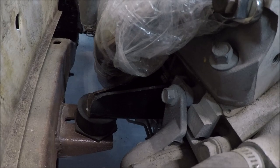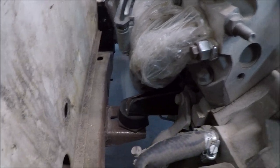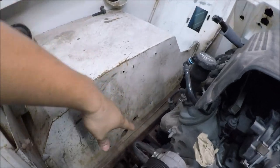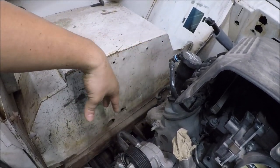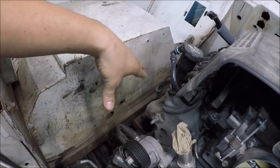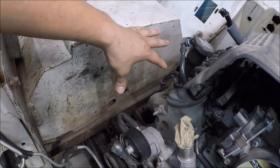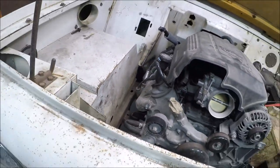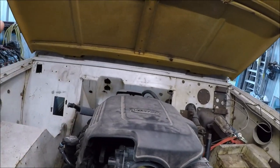On that side it's real close — real close down up in there. If you guys are saying, 'oh man, all that's getting rusty again,' well, it's okay because we're going to get this whole frame blasted and everything. Once it's blasted, it'll get painted. Right now I'm really not worried about it rusting because it's just surface rust. Another thing we had to do to set this motor in the '71 Scout — in order to get it to fit, we had to clearance the firewall.